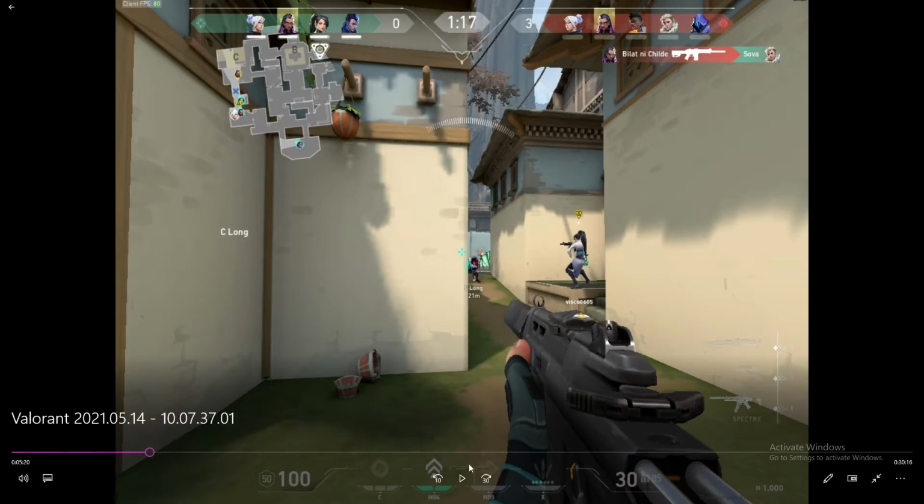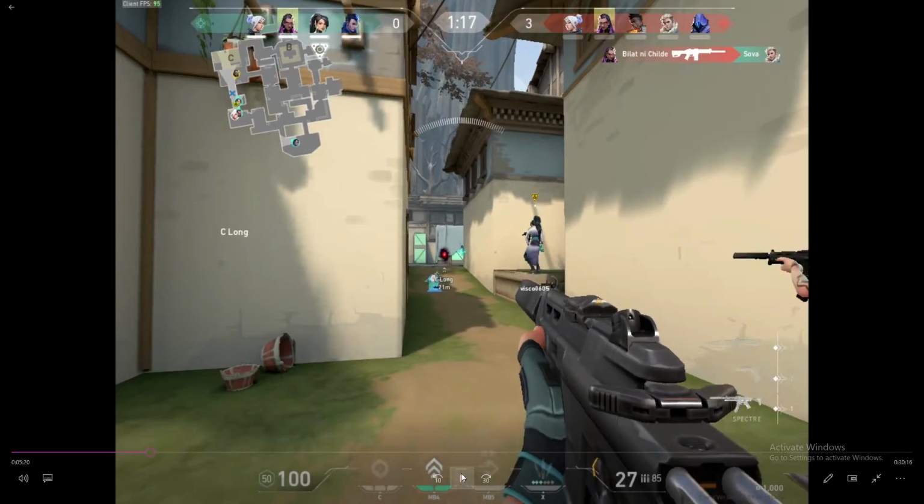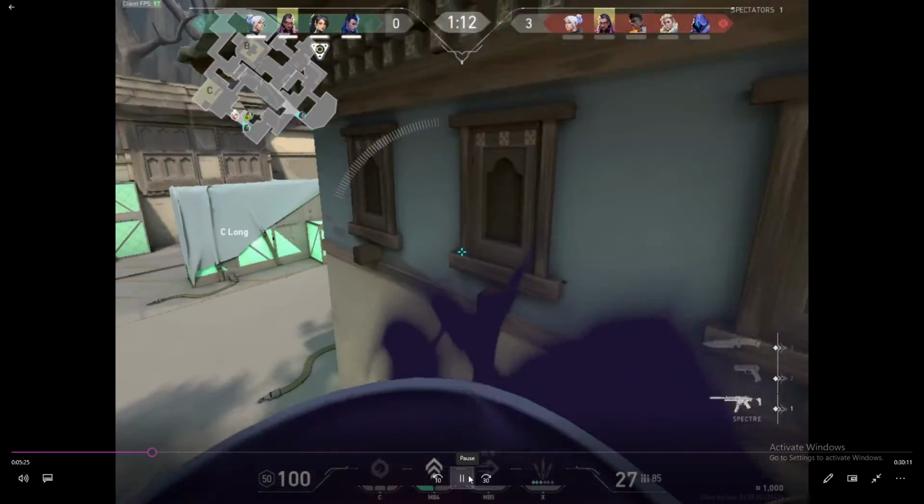If you see this, you need to try to create the space, because if you were up here, the Omen would have been right behind you to be able to kill that Reyna. Yeah, and then they would also feel confident. Oh yeah, I'm pushing it.